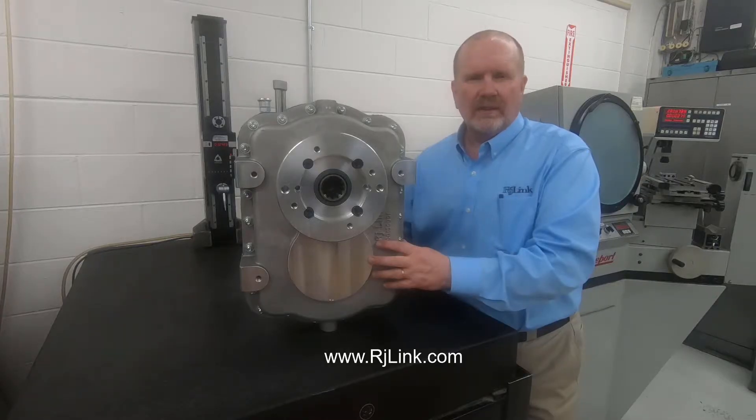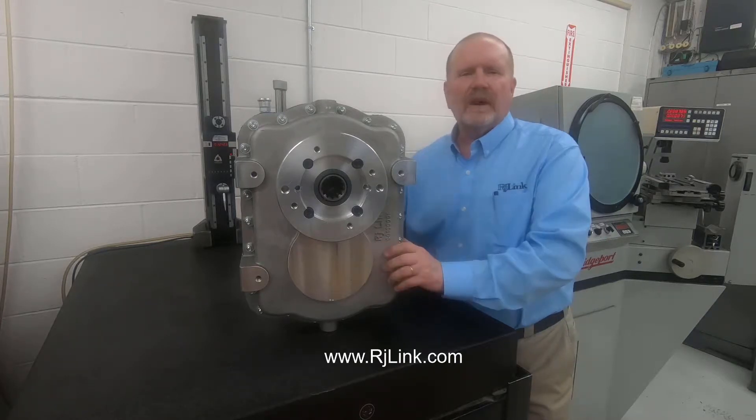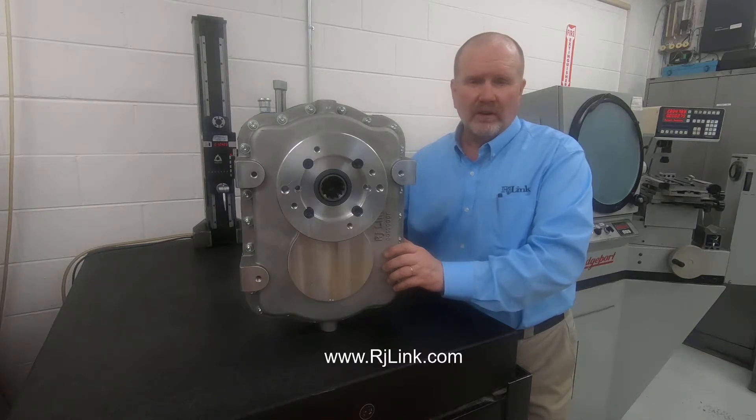The basic configuration is anti-rotation. Just remember, whatever the input rotation, the output rotation will be the opposite. This gearbox is designed for 150 horsepower with RPM input speeds of 1800. It can be a speed increaser or a speed reducer and can operate in ratios of one-to-one to one-to-three — so a speed increaser of one-to-three or a speed reducer of three-to-one.